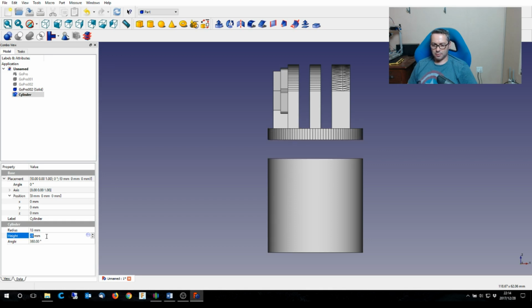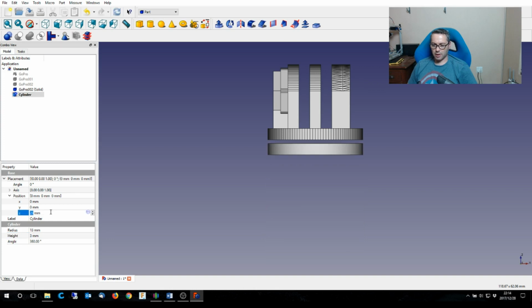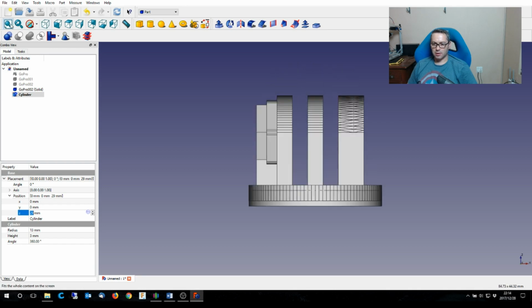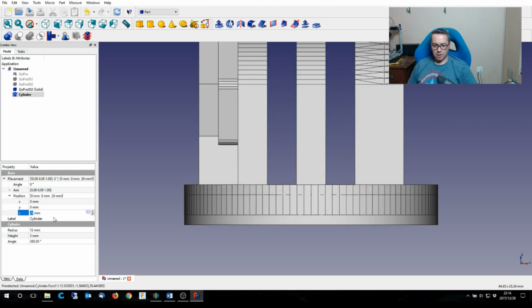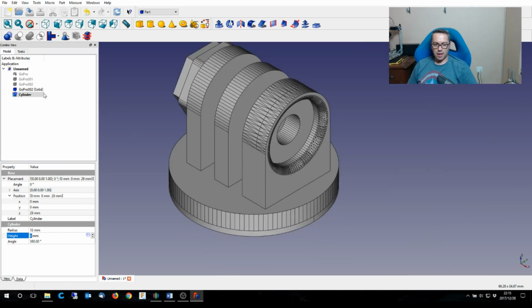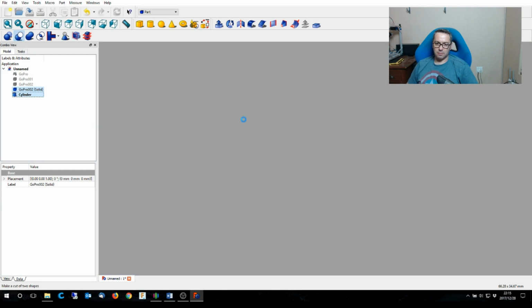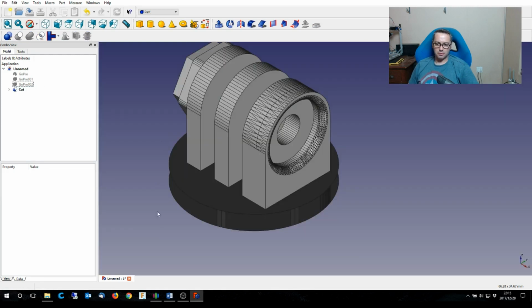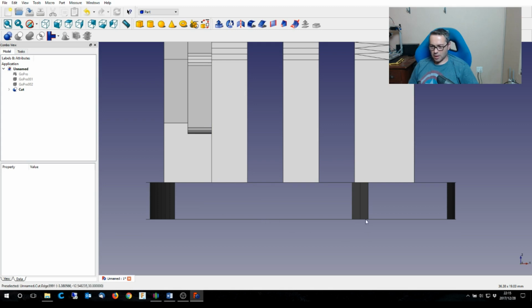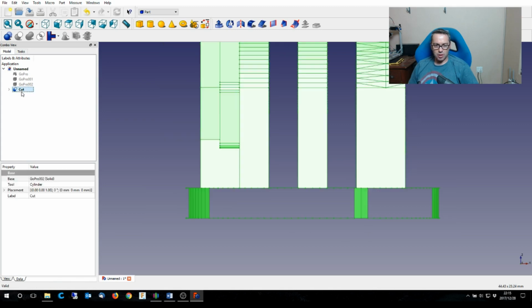I can now go and say, let's take this all the way up and zoom into it. If I took this here and put that at exactly the same height as the top of this, and now ran that same boolean script and actually cut that out, it would cut this whole base plate out and just leave me the three tangs for the GoPro mount, which is kind of done, but because of the edges, it's left that out.